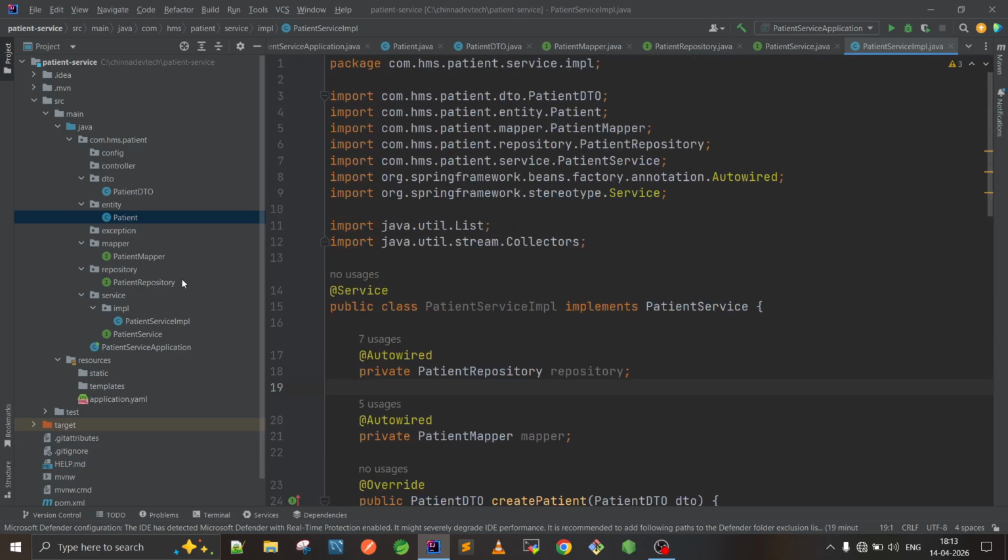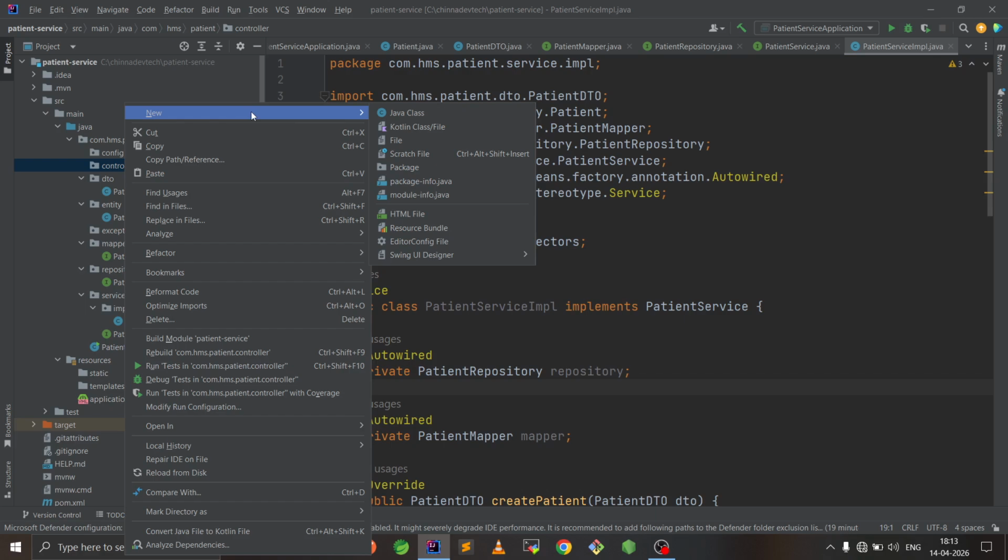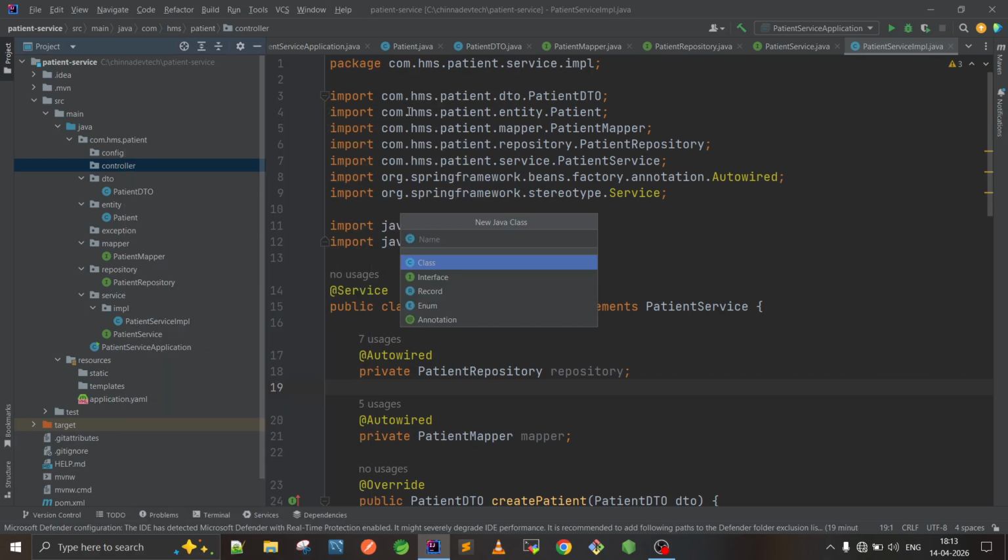Now in this session, I develop the controller layer, the patient controller. Patient controller is a controller layer.